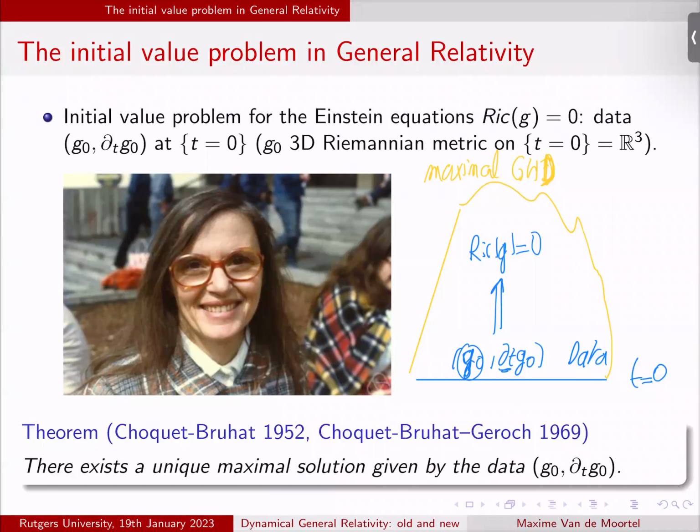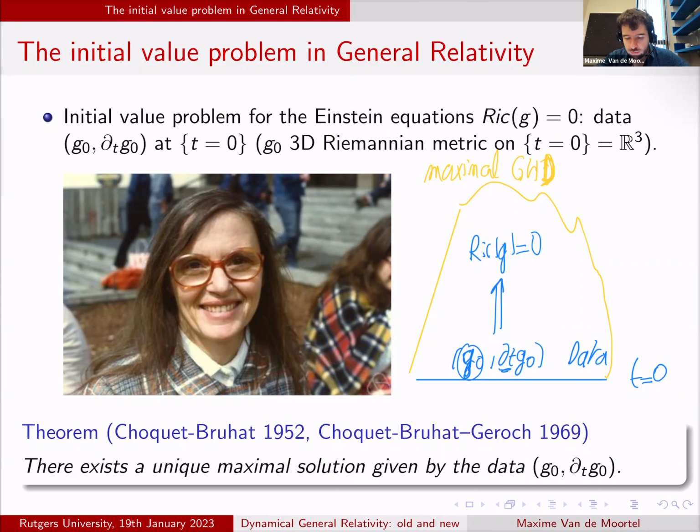She certainly introduced some gauge condition. What she chooses as a gauge condition is that the coordinates propagate following a wave equation. But nonetheless, I think she was aware of the diffeomorphism invariant character of the theory, and she was aware that the notion of a maximal globally hyperbolic development was a gauge invariant notion.